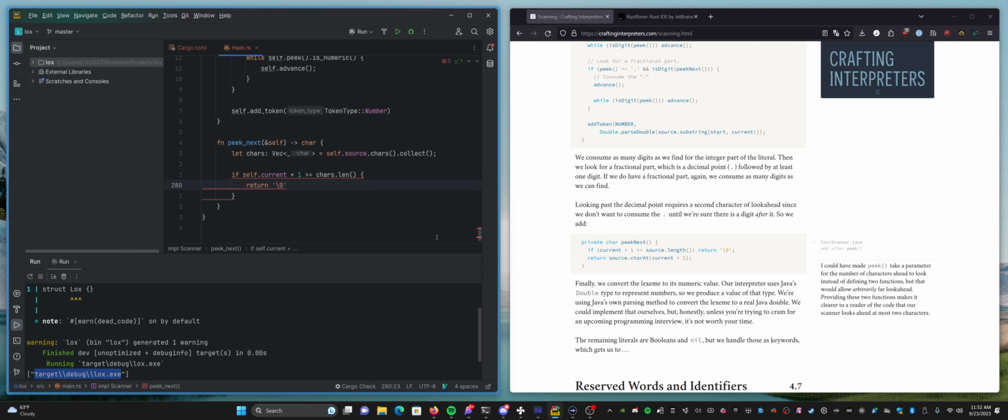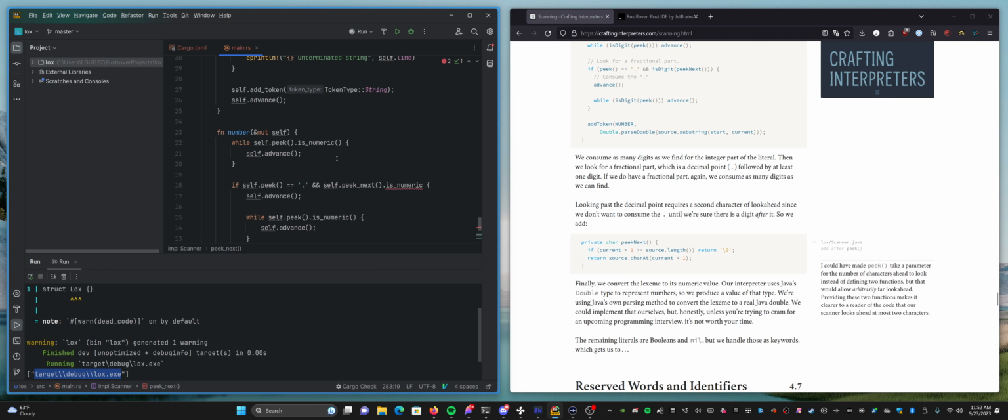Return this character. Otherwise, we're doing chars current plus 1. Cool. And we've got our peek next.